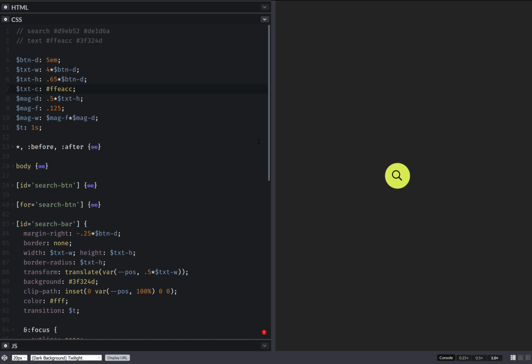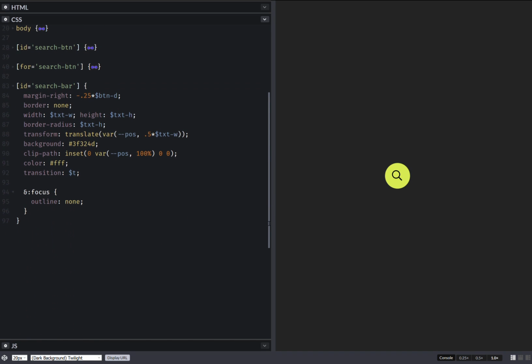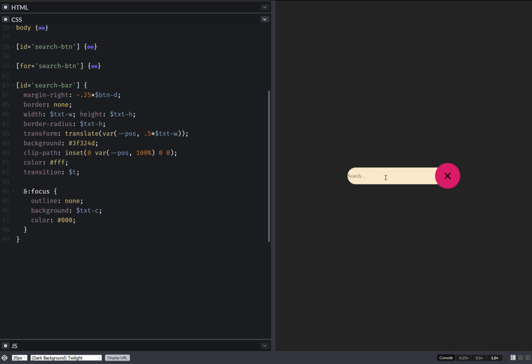It's static, so we'll be using it like that. So if it's focused, we give it a background. Color is going to go to black. So let's see. That looks pretty good actually.